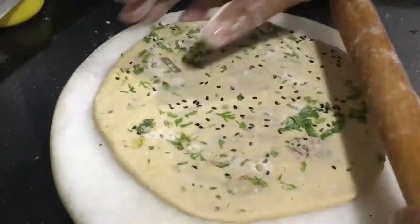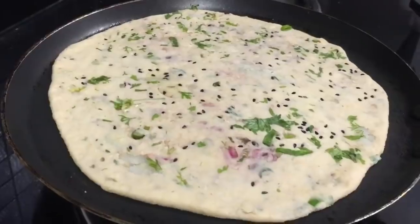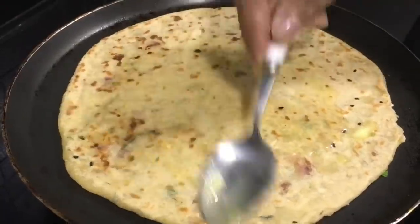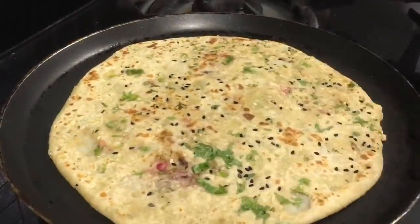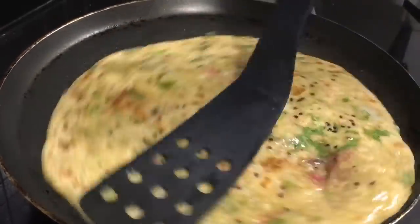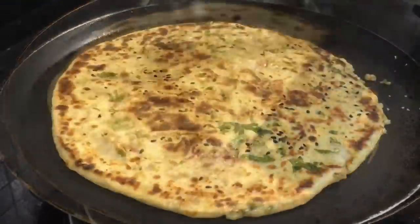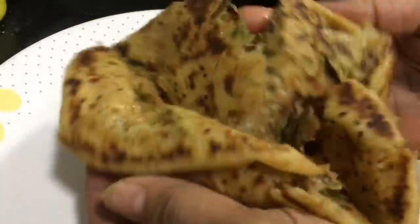See how nicely you can roll it when the potatoes are well mashed. Place the roti on the tawa and cook evenly on both sides — flip three to four times. When you see brown spots and bubbles, add a little ghee. You can't resist eating this paratha, I swear! Make sure you cook it nice and crispy — that's what makes it so tasty. Cook evenly in every corner.